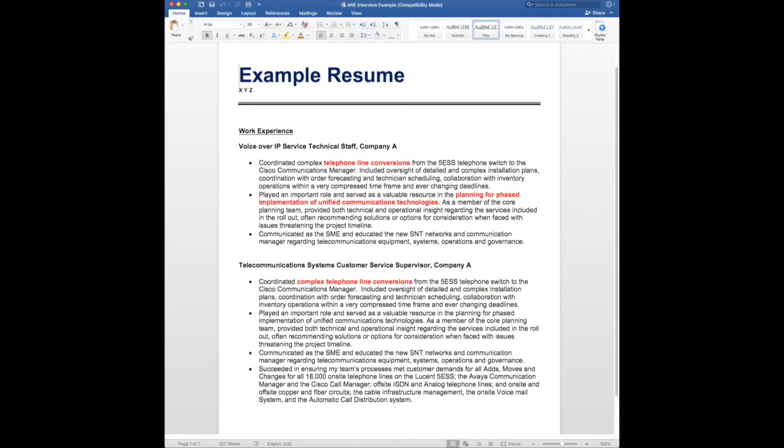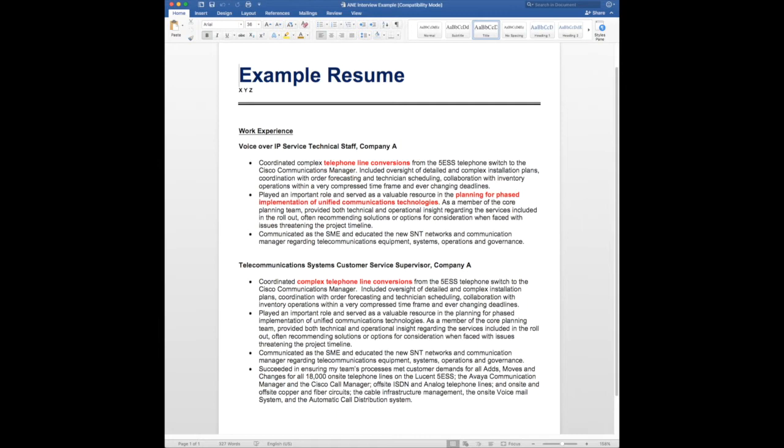Okay, so now what I'm looking at here on the screen is an example resume. And of course, again, I cleaned it up. I removed the name, their address, their contact information, even the company that they work for, because I want to keep this as general as possible. So I look at this resume and take note of what kind of things they're doing. The very big thing that I see here, which I have highlighted in red, is that they have done a lot of conversions or migrations.